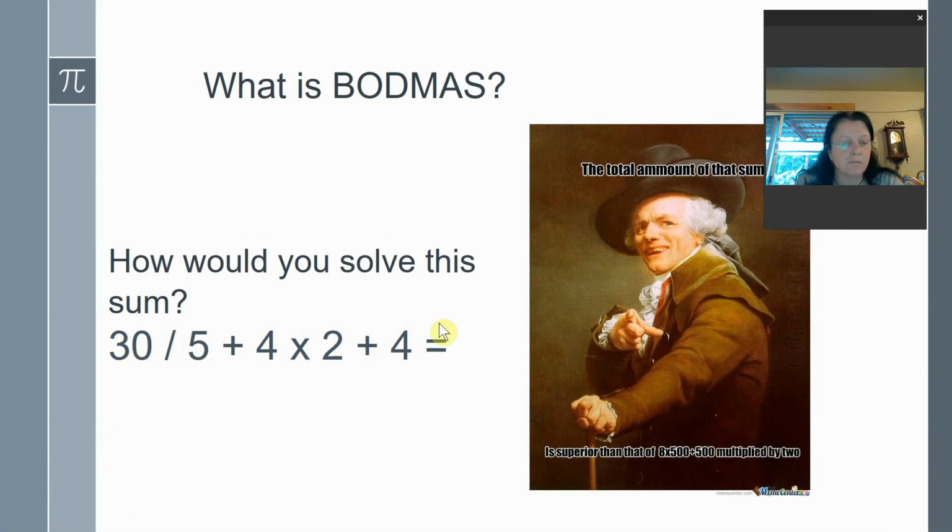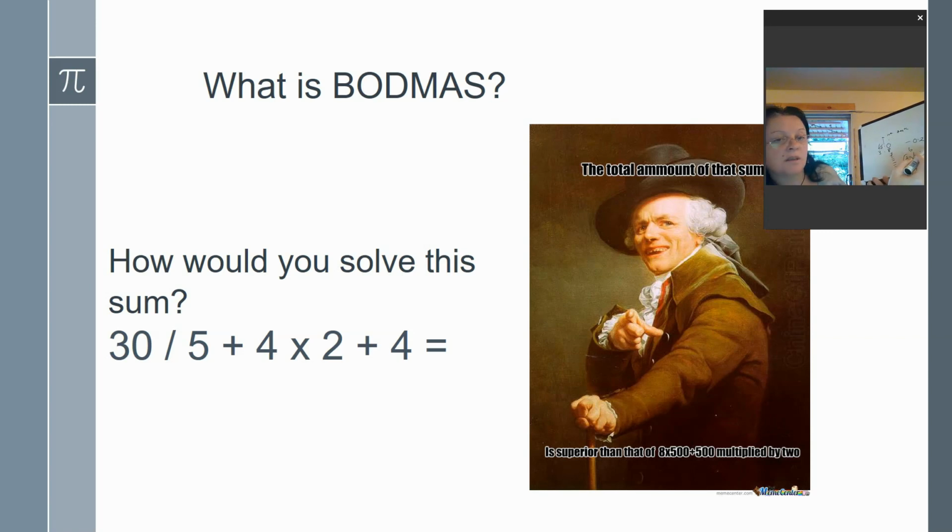Are there any brackets? No. So now we're going to have to look at order, and the first one is division. Is there a division there? 30 over 5, or 30 fifths, is a division because it's asking how many times 5 goes into 30. Technically we could put brackets around that one and do it first: 30 divided by 5. I've written that there. Then it says plus 4 times 2. We can do the 4 times 2 bit next and put brackets around that, and then the 4. So 30 divided by 5 is 6, 4 times 2 is 8, and then we add the 4.